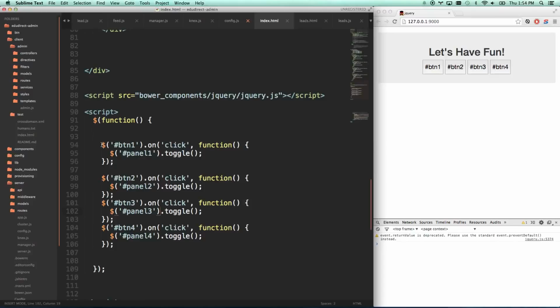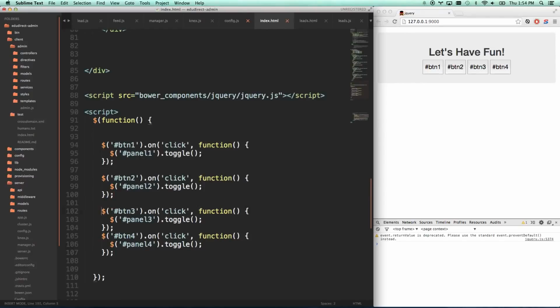The next video, we're going to show you how to clean up your jQuery, because there's no way you actually need to do this when they all do the exact same thing. I'm going to show you how to clean that up, how to reuse some stuff in jQuery, and just how to make it a little bit more professional.